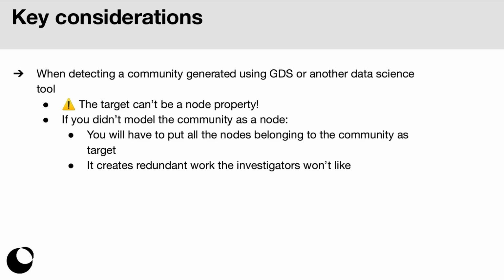This means that whenever a new node enters the community, the target will change, and thus a new case will be created. And it's the same case if a node exits the community. So if the community is missing one node, all the target will change. This generates a redundant work overload and might push back investigators from using your alert. So it's your responsibility to avoid this configuration or similar ones in other use cases. For instance, by creating a community node and linking all the community members to it and setting this node as a target.